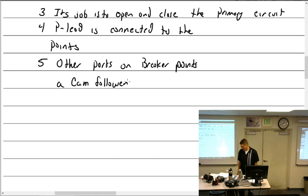Now, if it's plastic, let's think about what happens. Is it going to wear? Yes. All right, so as that cam follower wears, we've talked about how we're going to set the points to open at E-gap. E-gap is defined as what? The number of degrees past neutral at which the breaker points open. Okay, so let's think about the fact that the cam doesn't wear because it's made out of steel, but the little plastic part that's riding on it starts to wear.